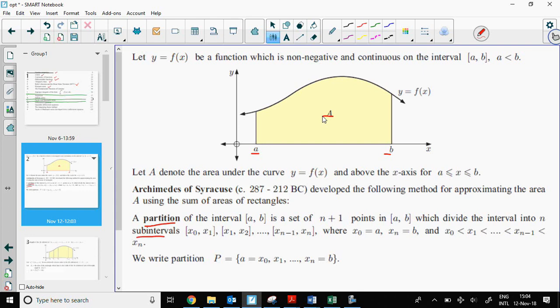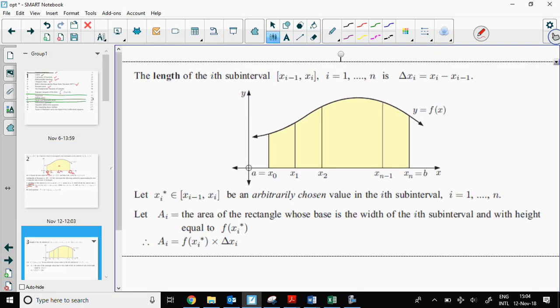So we're going to break it up into sub-intervals, starting at a, which is going to be x sub 0, and then the next point might be here. We'll call that x sub 1, and then the next one might be out here. That could be x sub 2, and the next one could be here. That would be x sub 3. So the sub-intervals just go wherever we want them to go, all the way to b. And however many sub-intervals, we'll make n sub-intervals. So the last one will be x sub n. The first one was x sub 0. Okay, that's a little better picture than what I drew.